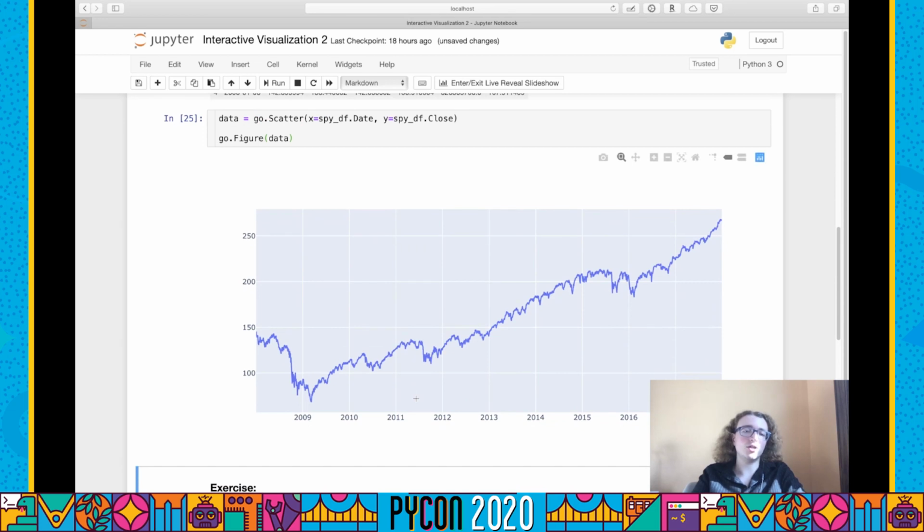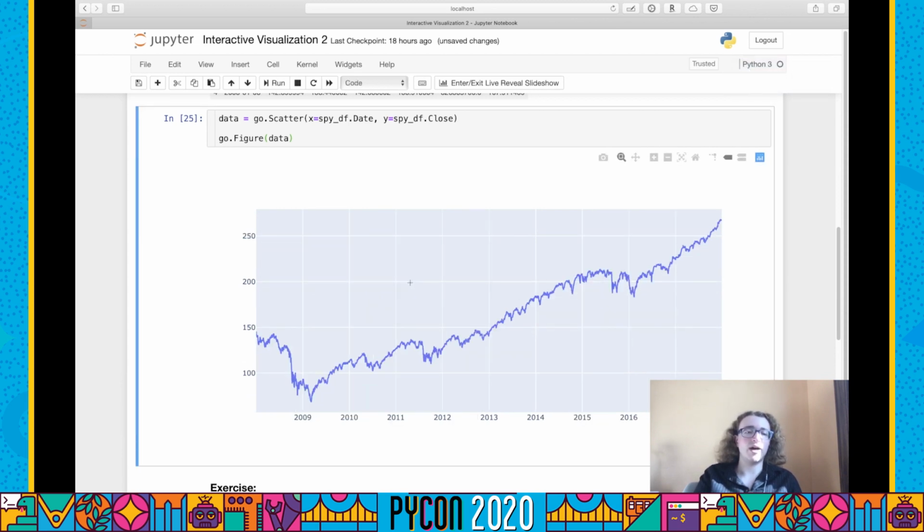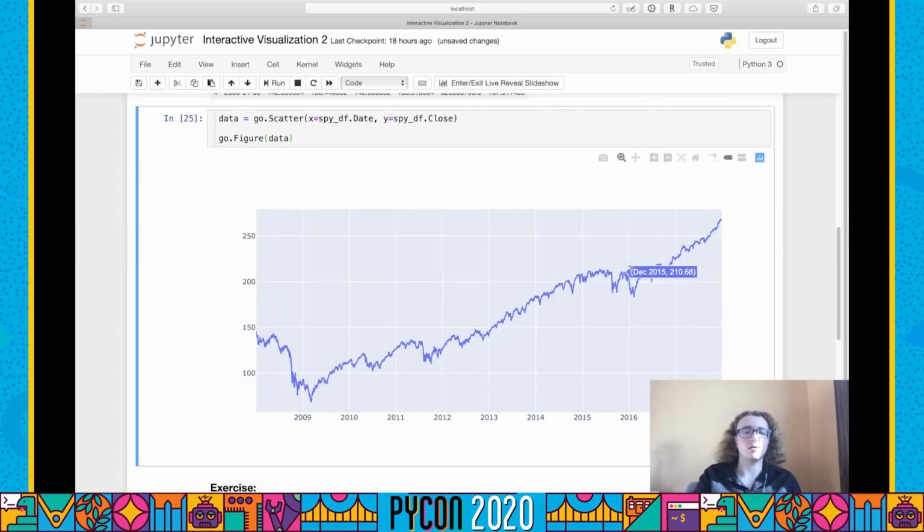All right, so it should look something like this. And the cool thing is now we can actually interact with the data. We can hover to see the actual price on a specific day. And then we can click and drag to zoom into a specific period, and then double click to go back. And this can be really useful if you want to interact with the data.